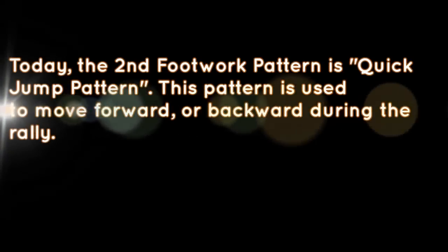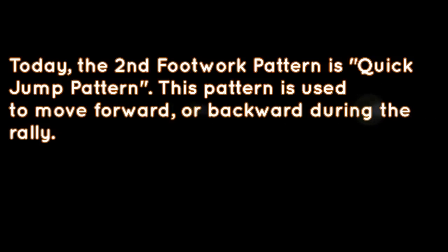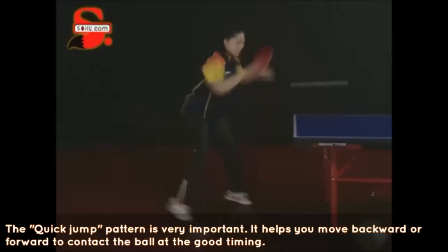Today, the second footwork pattern is the quick jump pattern. This pattern is used to move forward or backward during the rally. The quick jump pattern is very important. It helps you move backward or forward to contact the ball at the good timing.